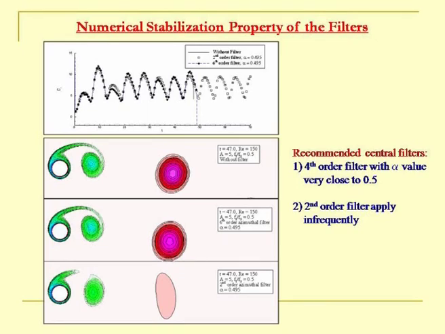Now, what we could do is try to use a filter and see what happens. This is what has happened here. We have applied a fourth order filter with an alpha value very close to 0.4. That is given here with this dashed line with this solid symbol. That is a fourth order filter, and the value of alpha is 0.495. And what happens if you do that? The solution goes a little farther, then that also blows up.